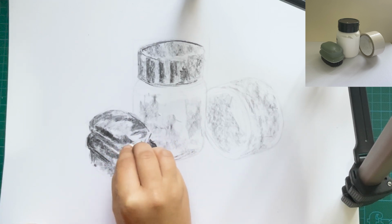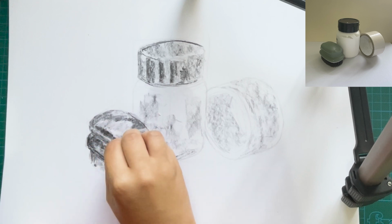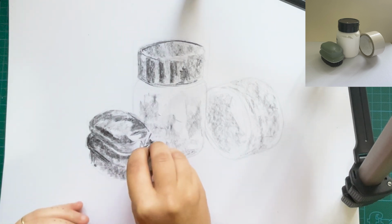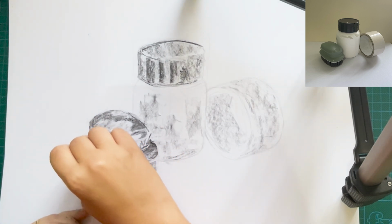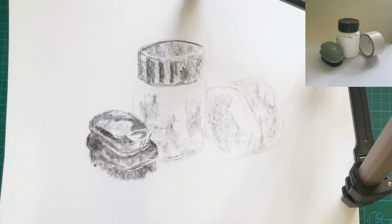What I do sometimes is I also use a wet wipe to remove rather than just an eraser. Obviously, use a small corner of it. Don't use the whole thing. I like to cut it with scissors. What it does is it blends it very softly, similar to what the putty rubber does, but it becomes more painterly. This, of course, is completely optional, and feel free not to do this. This is just something I do. It's a personal preference.